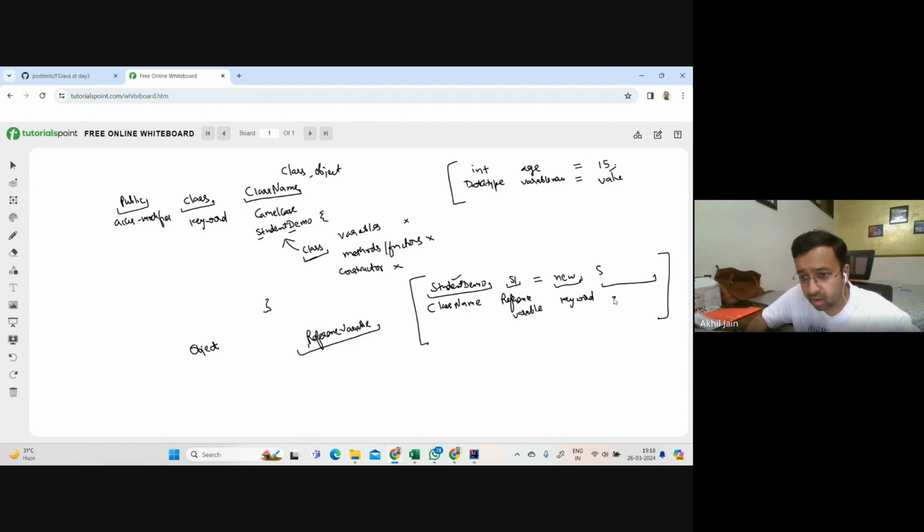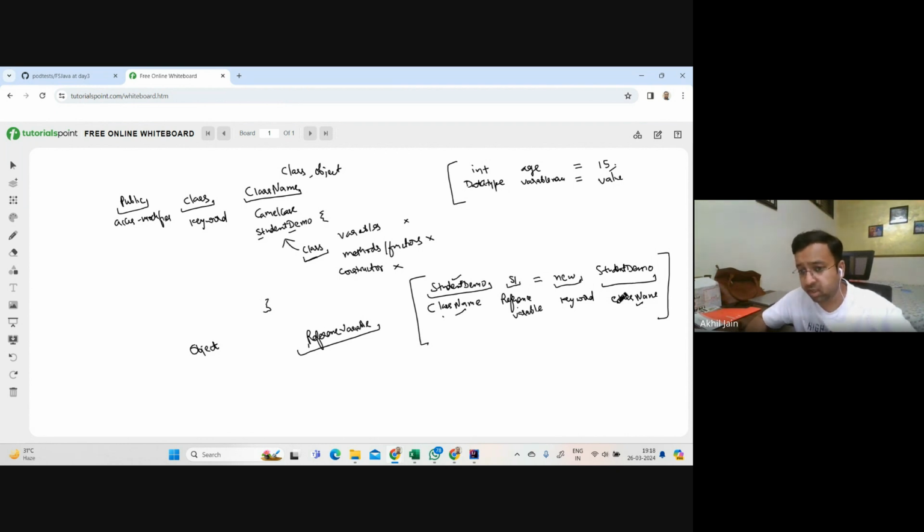Now people may think, why do we need to use the class name here also and here also? You will get that answer later on. I will not be explaining this today because it will not be very easy to understand that part. But when we talk about interface and everything, it will make things very clear. But as of now, just understand that this is the syntax: you use the class name, then you provide the reference variable, you use the new keyword, and then you use the class name.